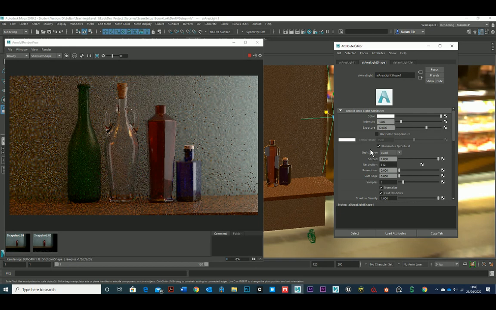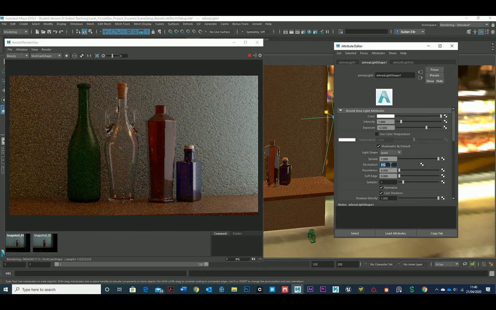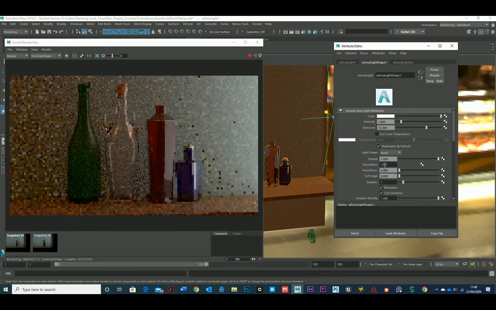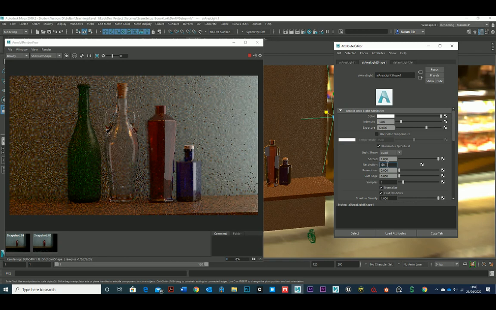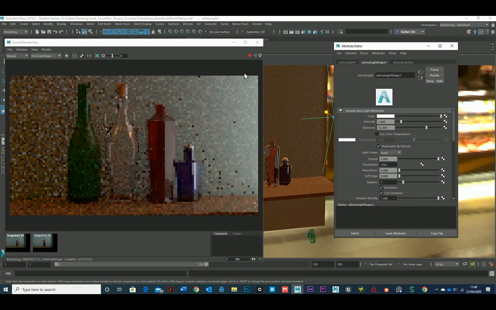And the other thing we can do is increase its resolution in terms of quality. 1224, I think. Actually, it's double that initial amount.